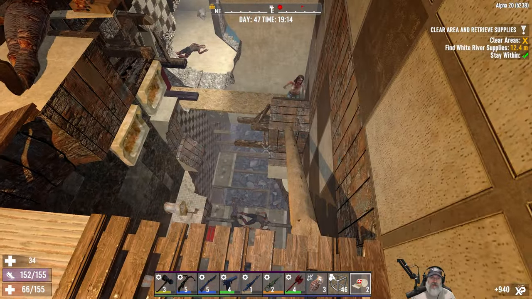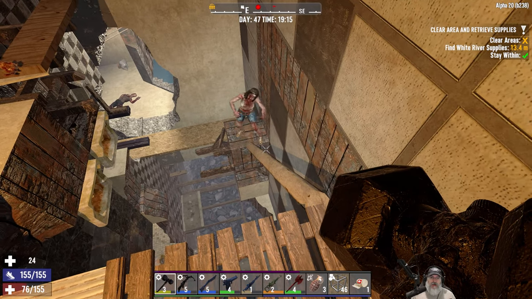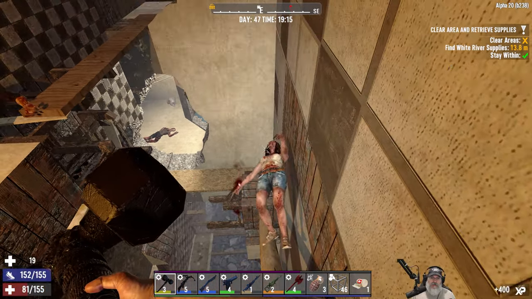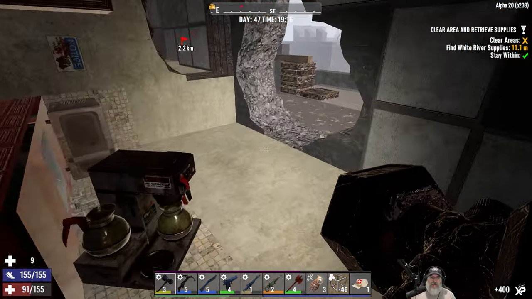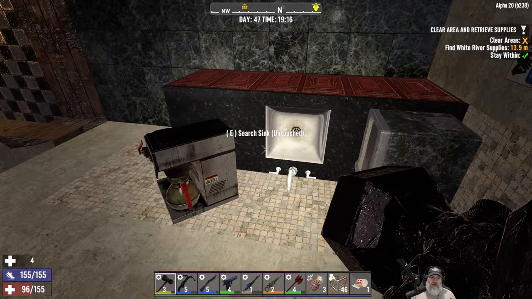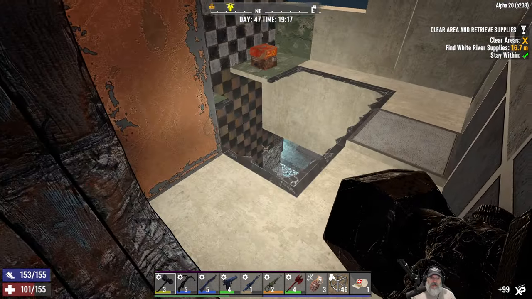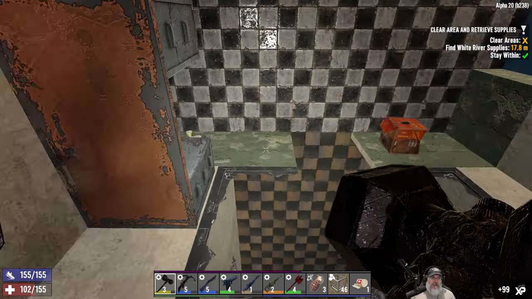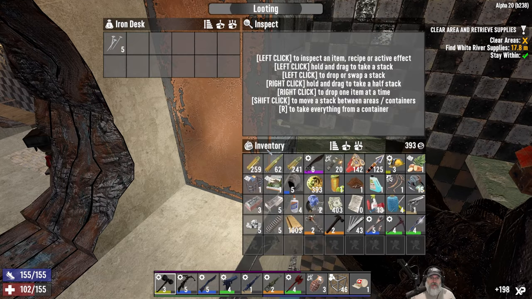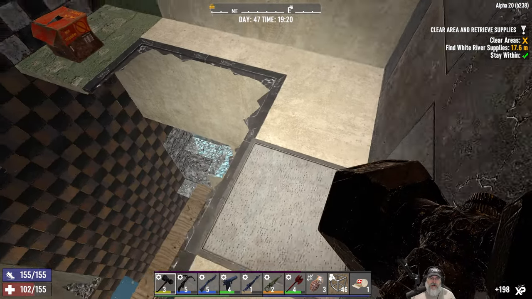Alright, we gotta kill Marlene. Come on up here. She did. Alright, so now, do we go in here? There's a little food pile right there.